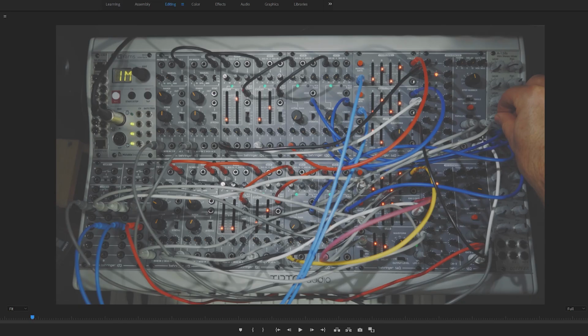So what I need to do is take that 1 single gate out, and I have to pass it into a mult. So let's take a look at this bottom sequencer as an example, because it's got a very obvious red cable here. This red cable is the gate out from the sequencer, this braided one. It's going into this mult over here, and then from the mult it's being split out basically into these 2 blue cables, which then are giving me my gate inputs to my 2 envelopes at the top here. And it's exactly the same for this other sequencer.